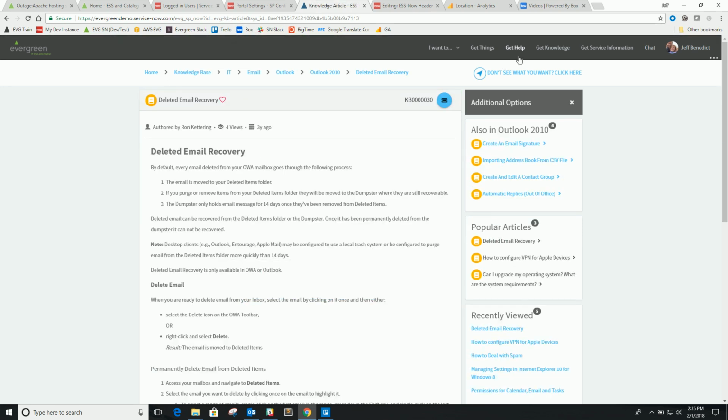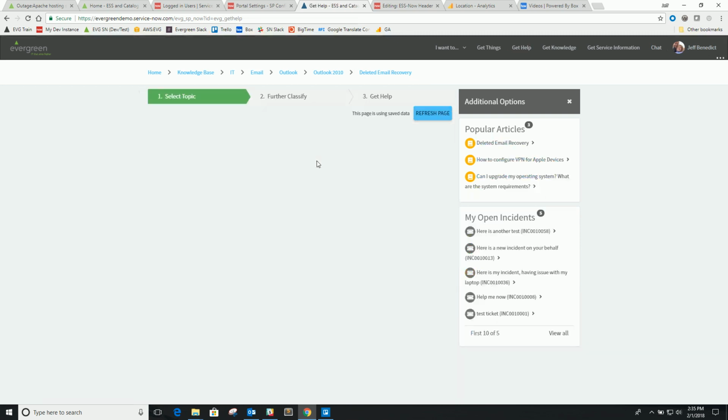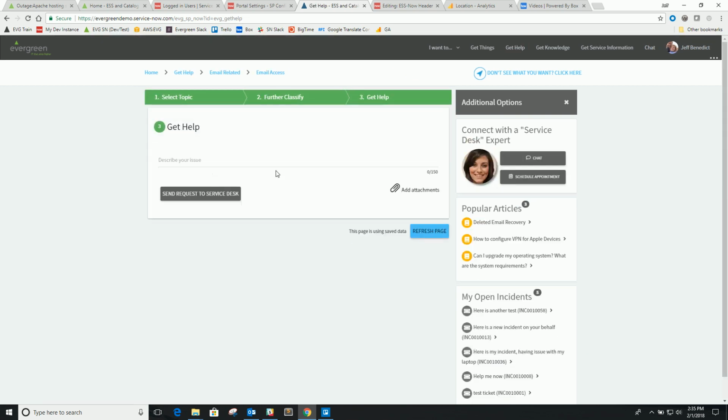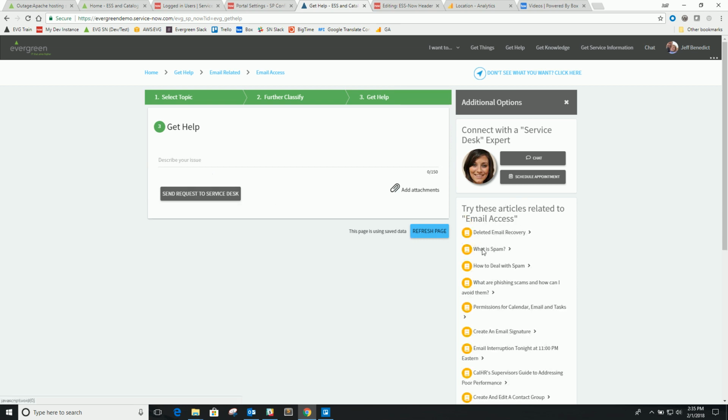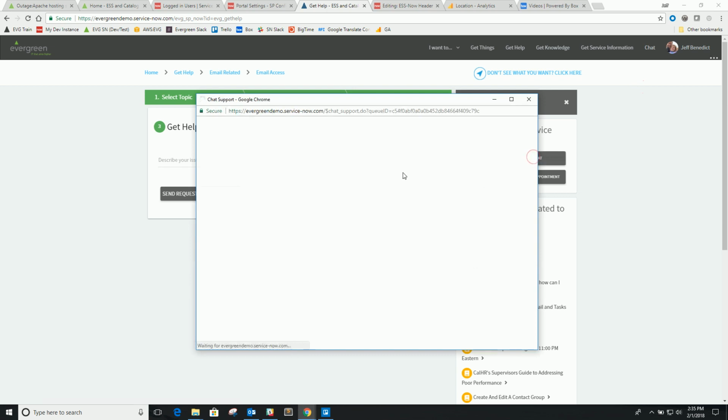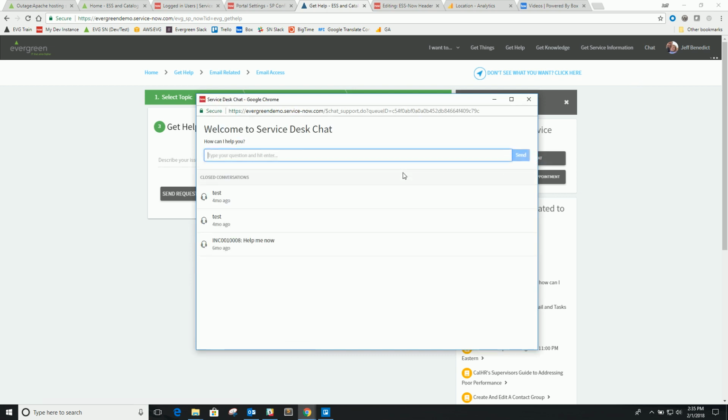Now, what we wanted to do with this process, right? Take, for example, this scenario of user access issues: get help, get my form, click on what is spam, initiate a chat. These are all different actions to drive self-help.